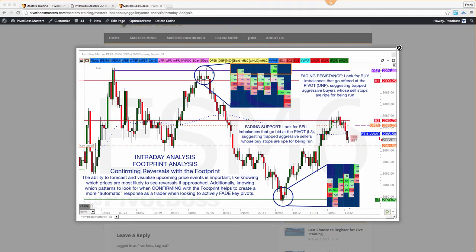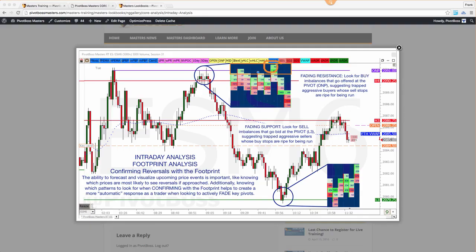The actual confirmation is on this bar right here where price comes into and through the level by one tick, gets a one tick new high, sees a large couple of ticks with imbalances there. Those buy imbalances immediately go offered and price goes down. So think about it this way. If price is rallying, and you bought a whole lot of contracts up here and price immediately goes down, you're in trouble, right? You're in trouble.